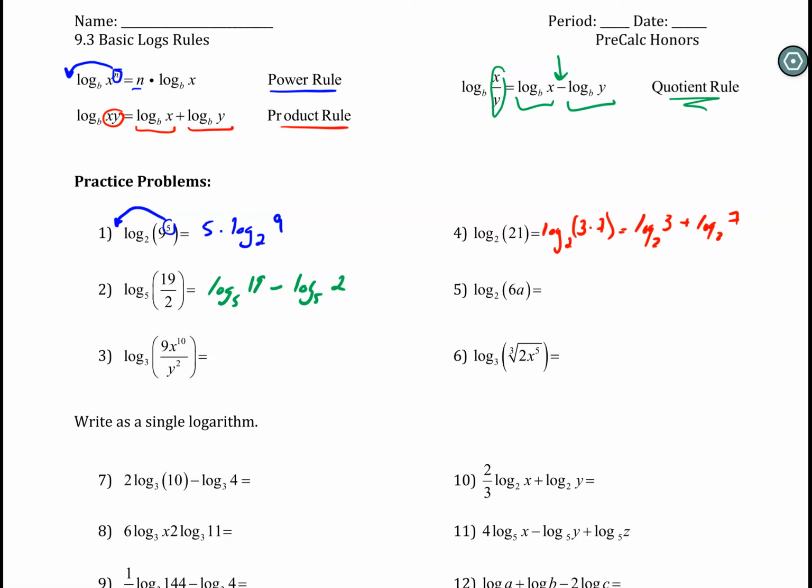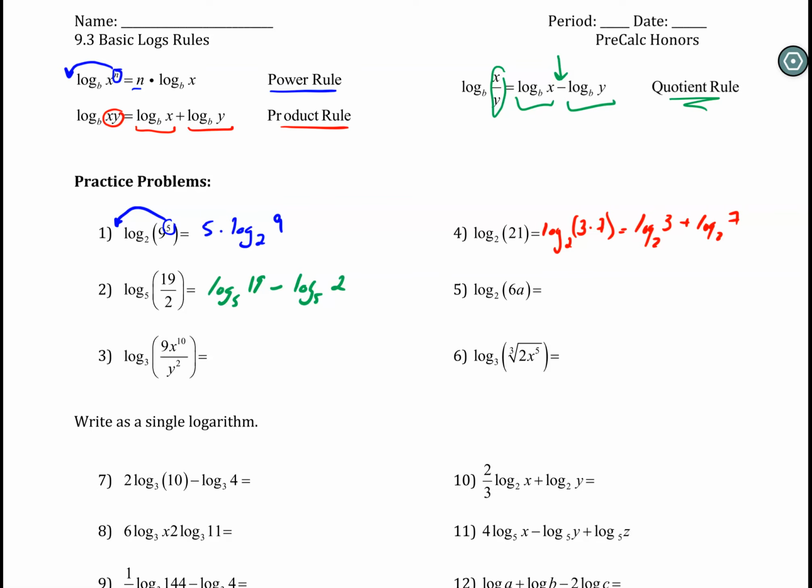And like I said, you could plug them in because you actually have numbers and solve them from there. So I'll let you guys try and work the rest of some of these out on your own. Notice now you have a variable here. So obviously this one is not something you just plug in the calculator and get an answer for. So you would have to be able to expand this out, try to simplify the process. That's a product. Here you've got two things happening. You've got quotient. Actually 3, sorry. You've got a quotient, you've got a product up here. You also have an exponent down there as well.